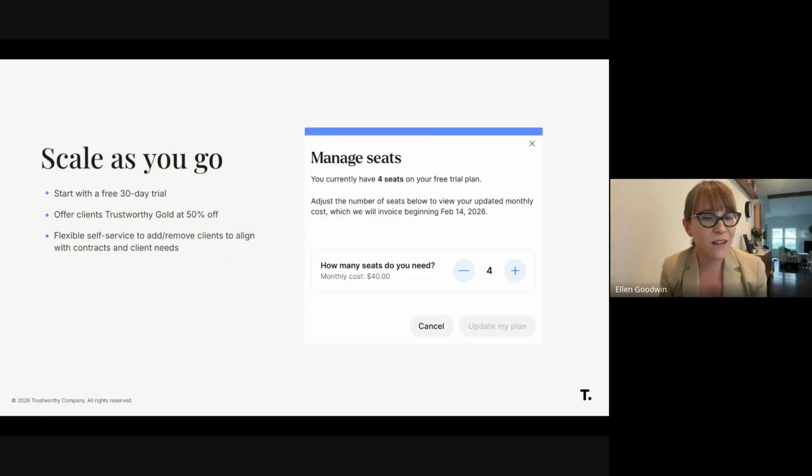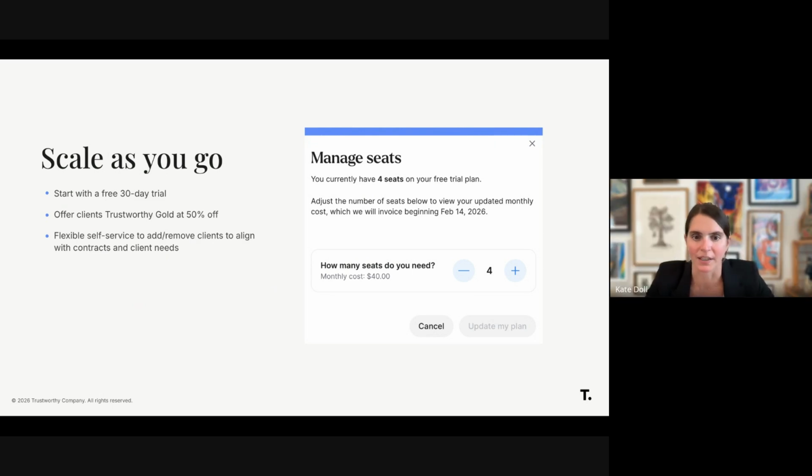And Kate, one of the themes that we've heard a lot as you and I have met with daily money managers in particular, I hear this, is I just want to get the information in so I can do my real work. And that's a big emphasis here: we want to help you get the information in so you can go focus on the real extreme value add that you have for your clients. And that's why we're trying to make this simpler and simpler. Exactly. No, very well said, Ellen. That's exactly right. We want to make this as easy as possible so you can do the real work, so to speak.